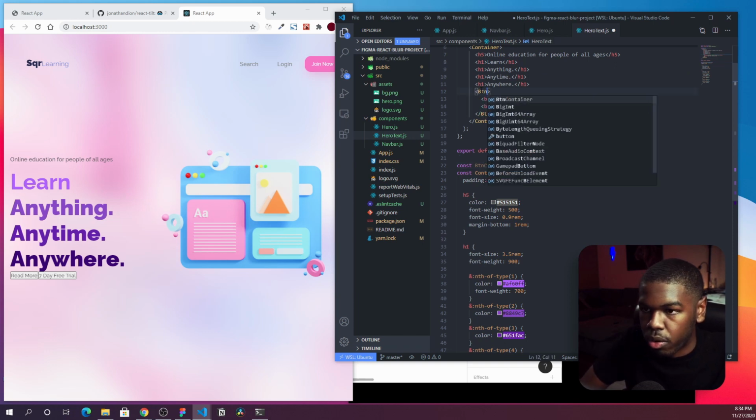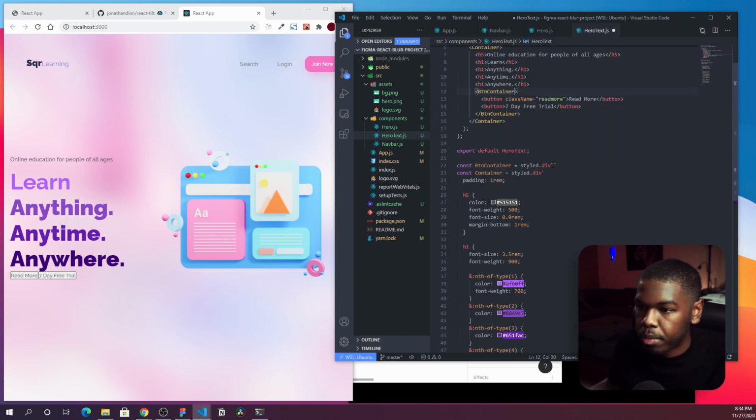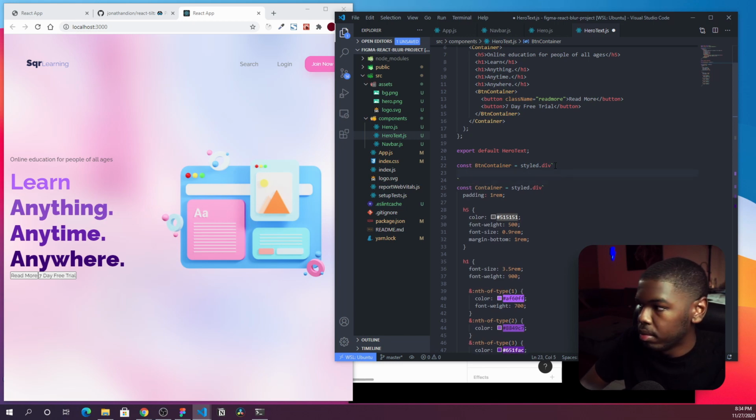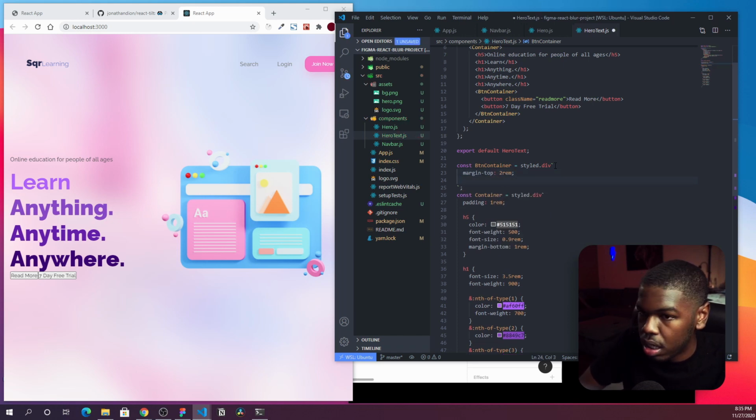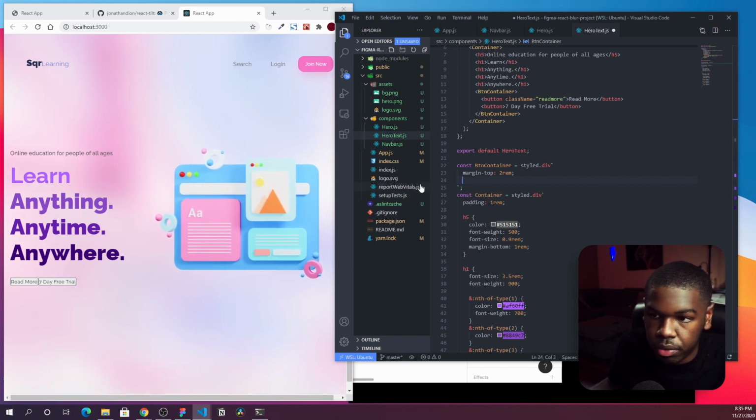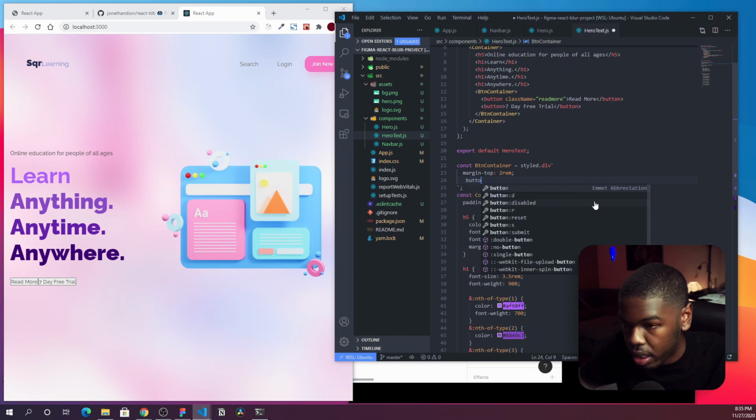And that's just gonna wrap our buttons. And margin top 2 rems. All right, I moved it down some, and now let's target our button.